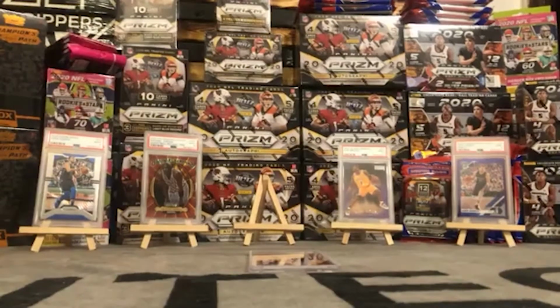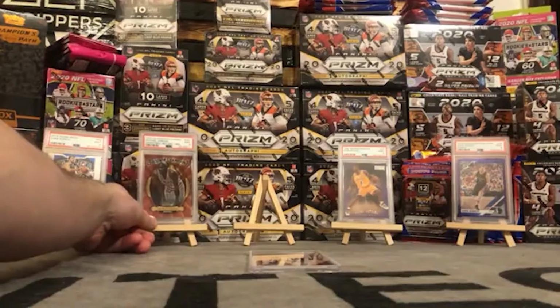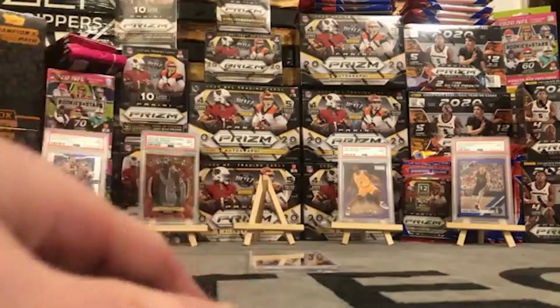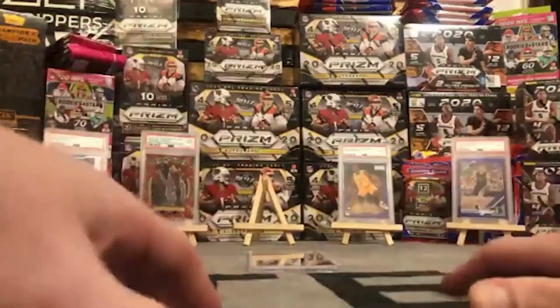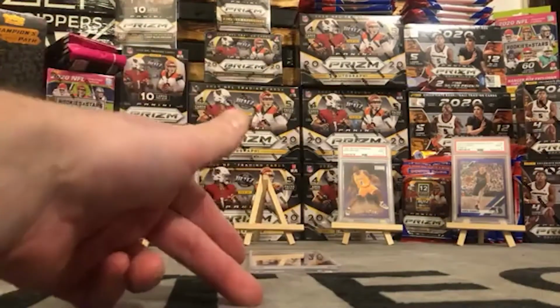So it's pretty cool. If any of you guys are into trading, I know some of you are, it's so fun trading and how it works and everything. Making moves, and when you trade for cards, that's you putting in the effort. There's something about, guys, when you rip your own card and you get a 10 like that. It's another thing when you just buy them raw, it's a little different. But when you trade for them, you're putting in the work too.